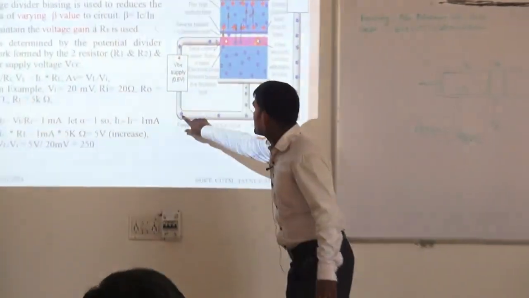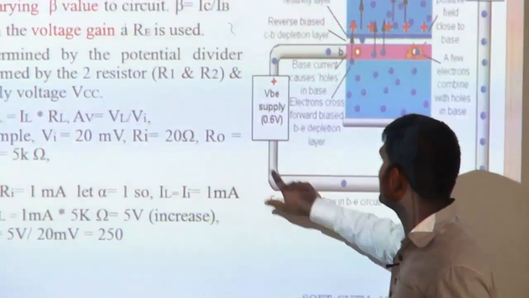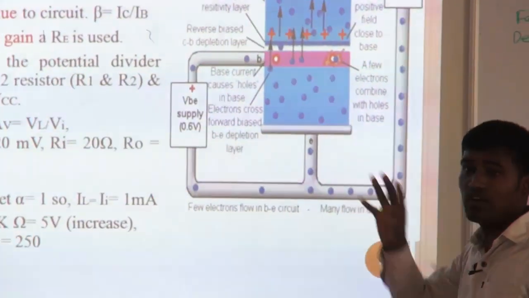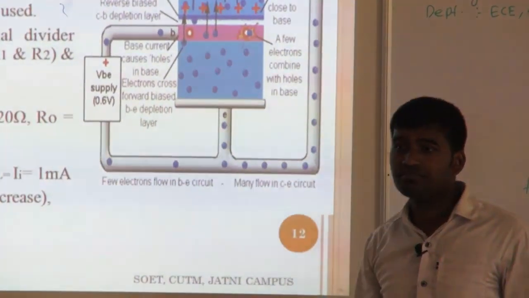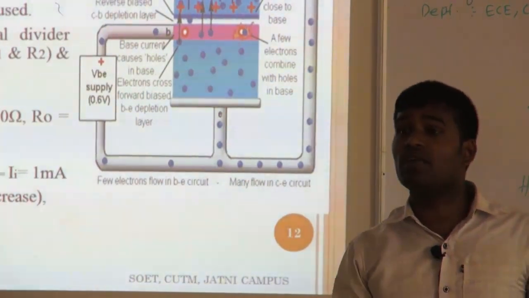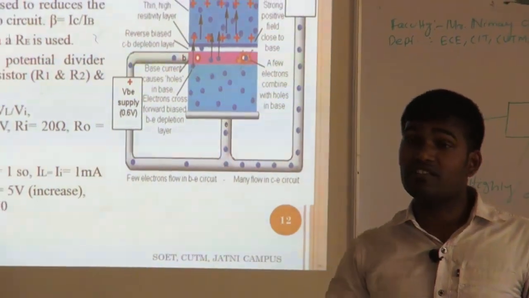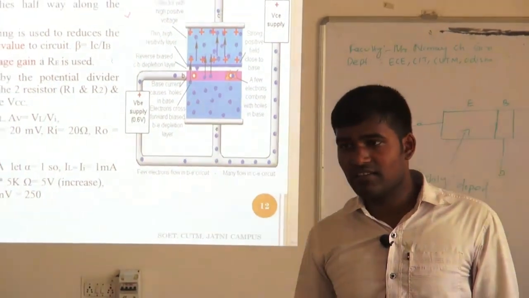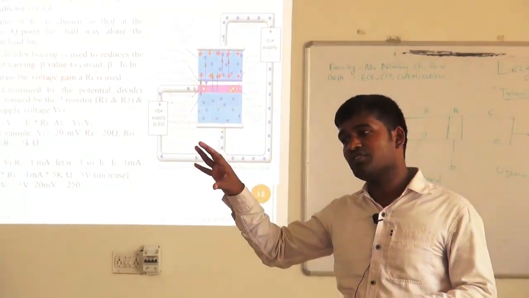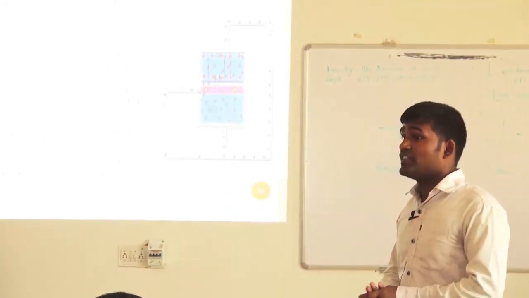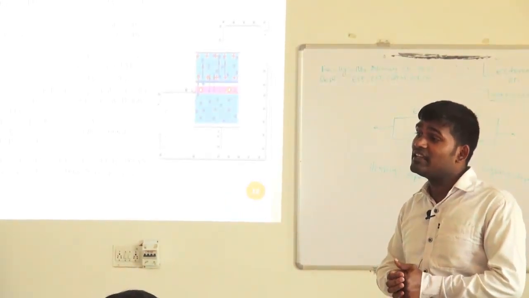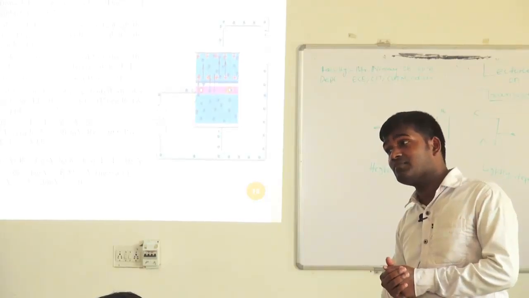On the input side, there is less current, so fewer electrons are flowing: 1, 2, 3, 4, fewer electrons. On the output side, you can see how much? If the maximum number of electrons are flowing, it means maximum current is there. So the output side wave is obviously larger as compared to the input side. You know that input side resistance is very low and output side resistance is very high.